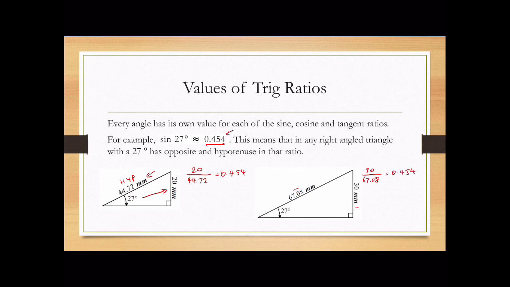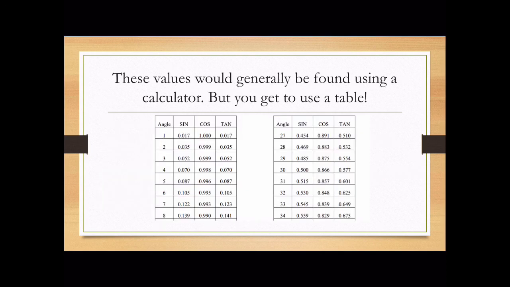And that should be kind of obvious to you, I hope, because these two triangles are similar. All the angles are equal, so all the matching sides should always be in the same ratio. That's kind of where the whole basis of trigonometry comes from. Everything's in the same ratio because they're always similar triangles. And then sine, cosine, tan, they're just fancy names. So let's look at how we actually get these values.